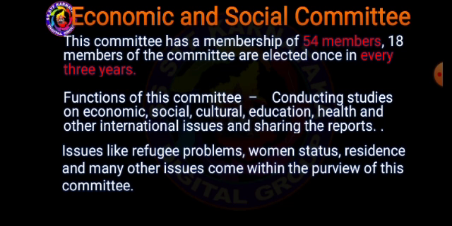There are some important functions of this Economic and Social Council. It is always trying to conduct some important studies on economic, social, cultural, educational, health, and other international issues, and it will send or share the reports to each and every country of the world. Out of 193, all the 54 members, if they have any issues or problems related to economic, sociological, cultural, educational, or health matters, this Economic and Social Council is going to send those reports to all the 54 members out of 193 which are part of this Council.